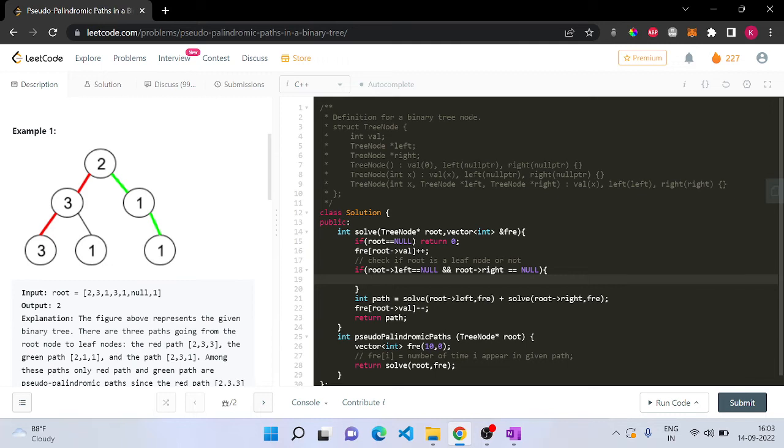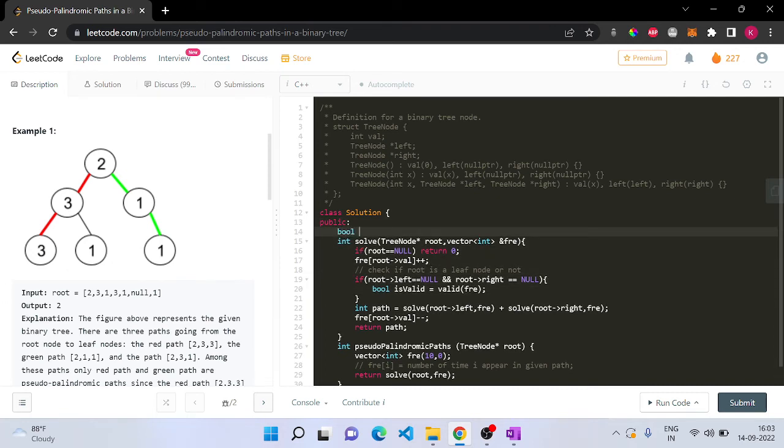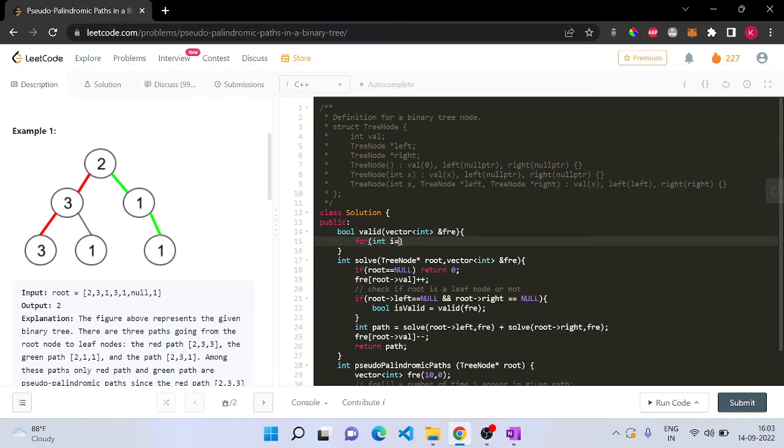Now, if the current node is a leaf node, we need to check if the frequency is valid or not, right? So is valid frequency will check this.